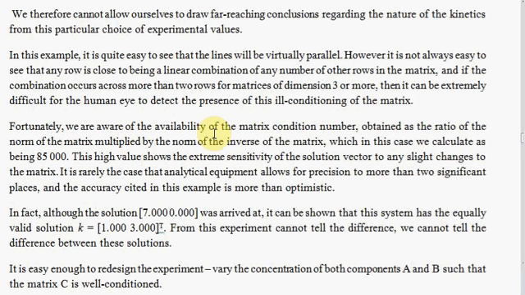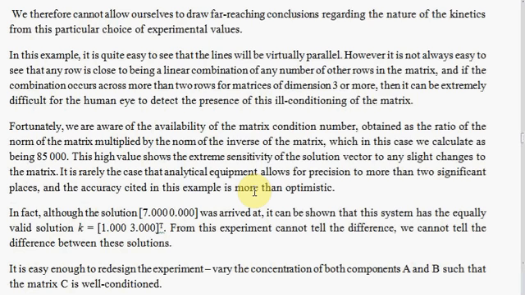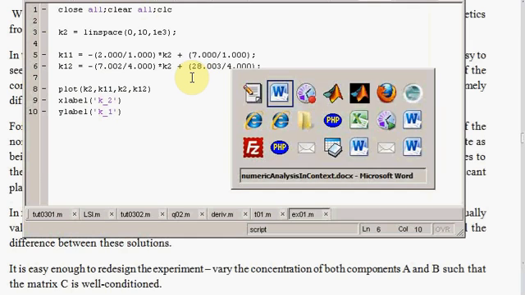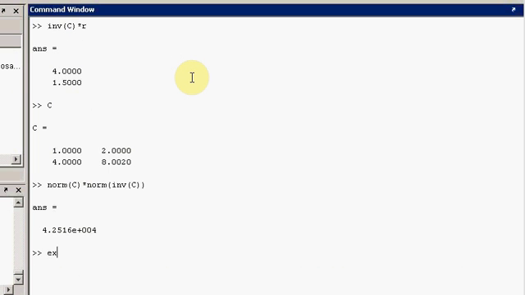Now, what's the solution to this type of problem? How can we get around this? If we look back here, you see, it's simply that we've just varied the pressure. And what we should have done was perhaps change the concentration of any of those components independently. So let's say that instead of allowing component B to be at a value of eight, we simply chose a value of seven here. Then if we were to plot this, I'm just changing the concentration for B to be seven. That's all I need to do. Let's look at the lines that we get in this situation.